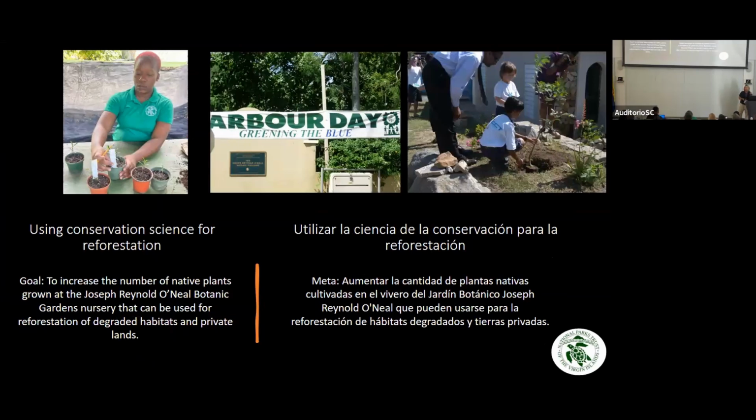So in practical terms, how are we going to use this information? We want to be able to increase the number of native plants that we're growing in our nursery at the Botanic Gardens. We've been doing this for quite some time now, based on all the research we've been doing with Kew. But this is going to be a lot more targeted, so that when we do our annual Arbor Day and we're trying to promote trees to be grown out to the public and people can come and collect free trees, we can know that, okay, these tree species are most important on Tortola, so let's grow these plant species on Virgin Gorda, which is another island. We'll grow different ones for there, and then we'll try and target that, because those species are more important at playing a very important biodiversity role in the communities on those islands.